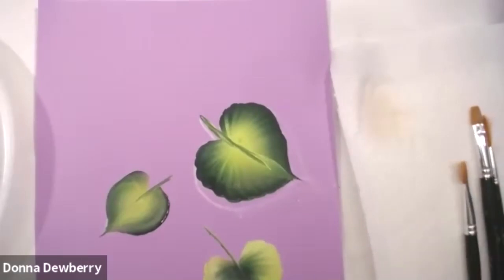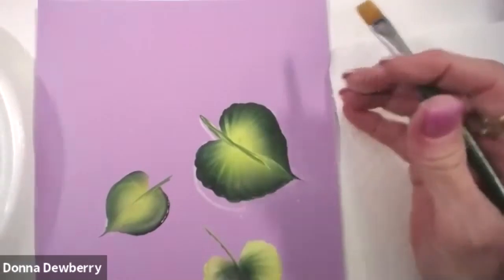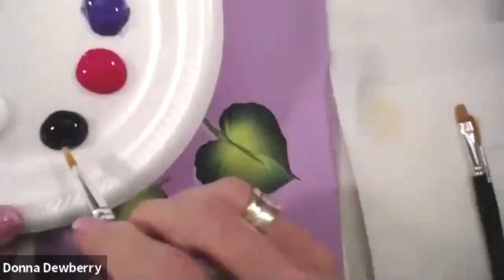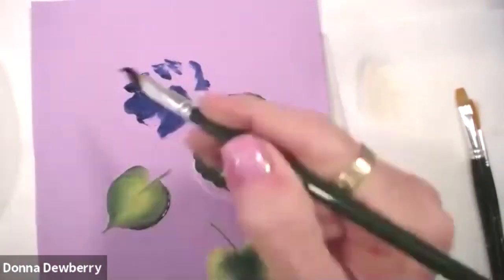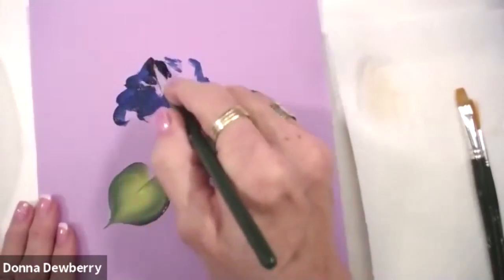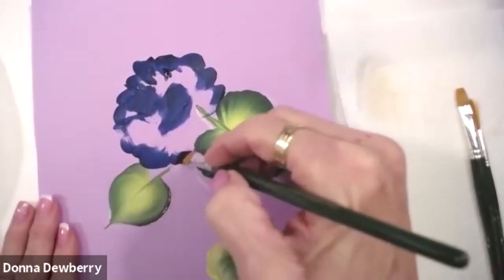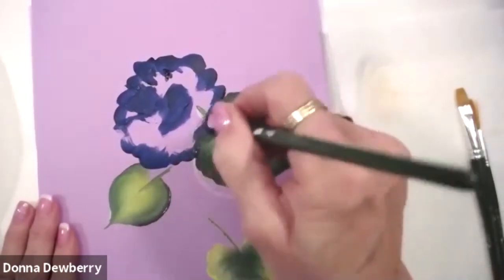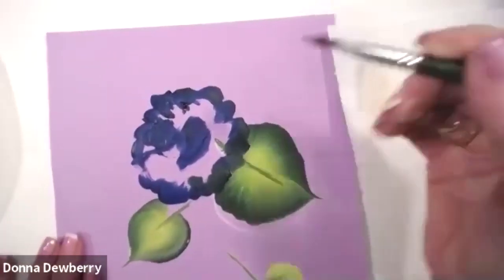All right, so let me show you a quick way to make a hydrangea that's easy. So let's say we're going to do a blue one first. So I'm going to decide where the shape's going to be. You can use your chalk again, but I don't want a smooth edge. I want it kind of lumpy on the edges. I'm going to go right across here on the leaf. It picks up a little bit of green, which is good.